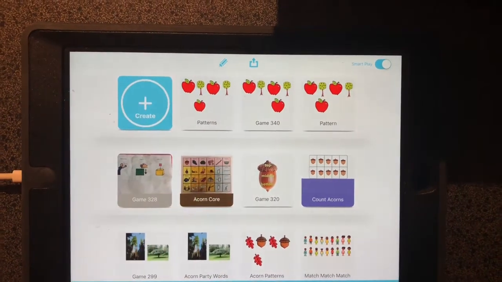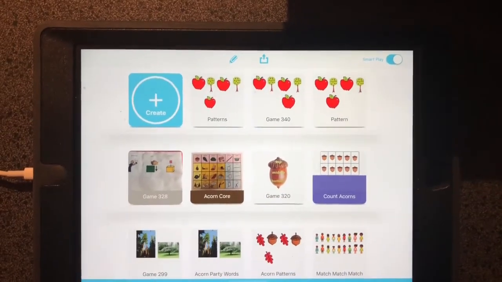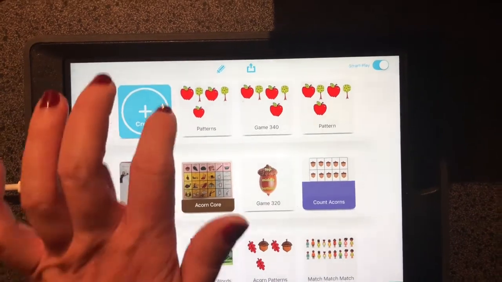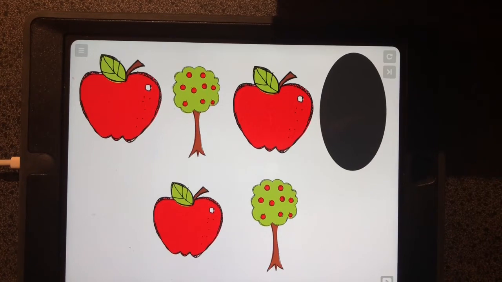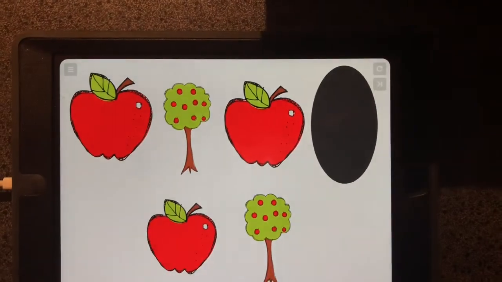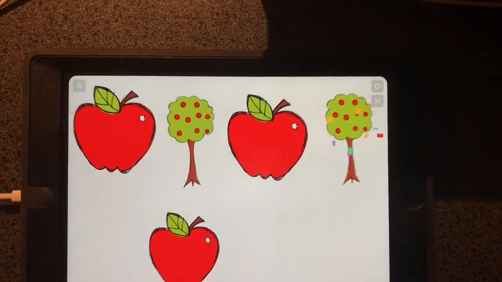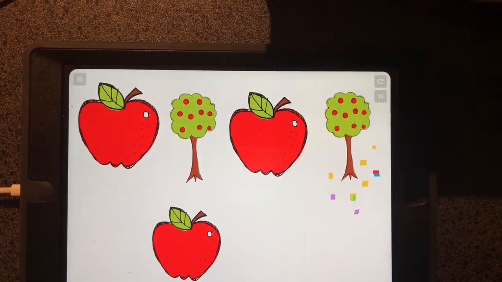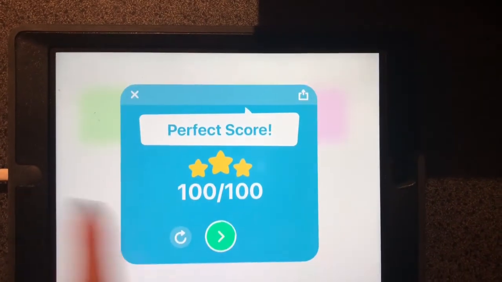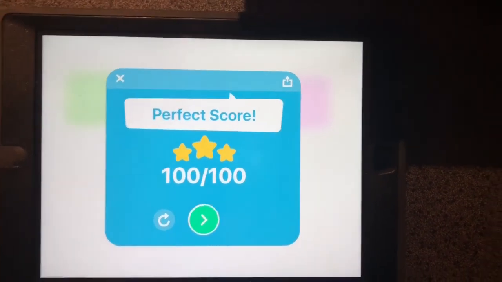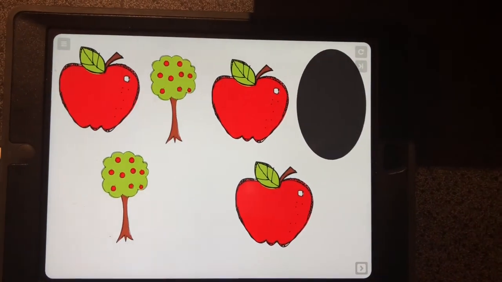It goes right to the front of my creations. And now I am ready to play Patterns. Let's click on it. And oh, look, it's ready to go. Oh, wrong answer. Right answer. It's the next one. Oh, what is it? Green, purple, oh. Correct answer. And it gives me my score, which is nice, very handy. And there you have it, the pattern game.